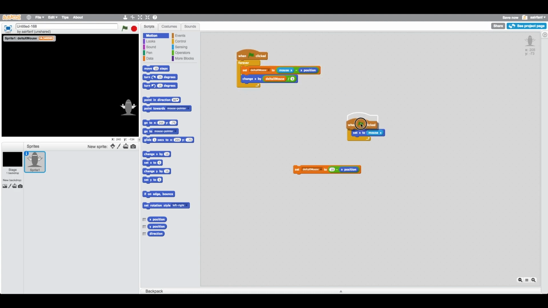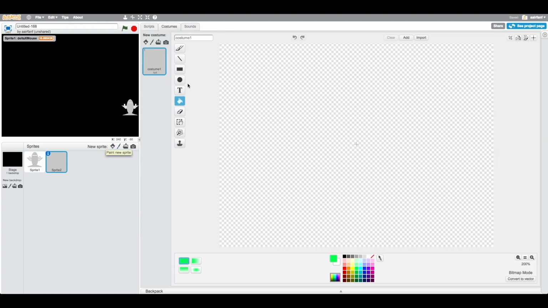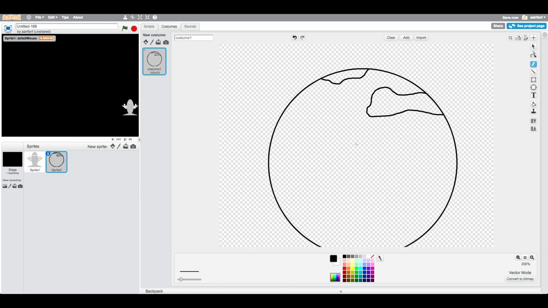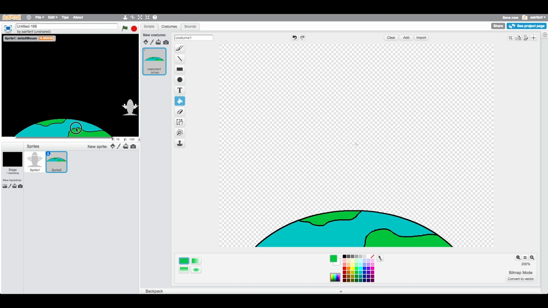Okay, so I'm going to trash this because we're obviously not going to go with that one. But yeah, this is how it's going to look for right now. So the last thing we're going to add this episode is to simply add an Earth in the background. And so we're going to create a new sprite, and we're going to make a circle that is the size of the entire screen. So that's how it should look, and we're going to put this on the ground, right there. All right, perfect. I might want to use a little darker shade of blue. That doesn't look nice. Okay, I'll just use the one that we used before.